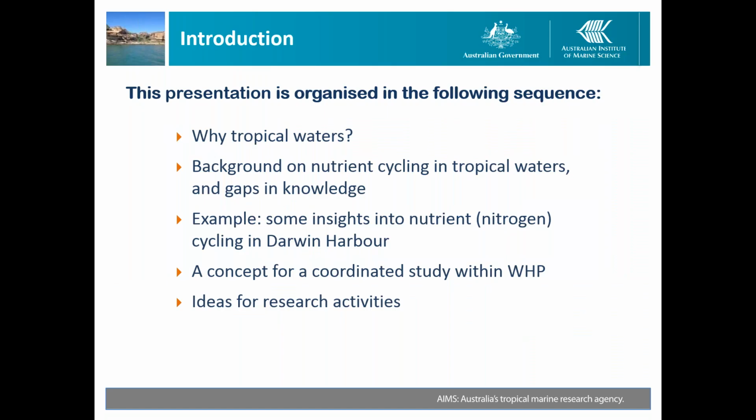The structure is as shown here, beginning with the question, why tropical waters? Moving on to a background on nutrient cycling and gaps in knowledge. An example from our home waters here in Darwin Harbour with nitrogen. Second part of the talk introduces a concept for a coordinated study within the World Harbour Project, looking at several harbours, and I'll wrap up with ideas for research activities.